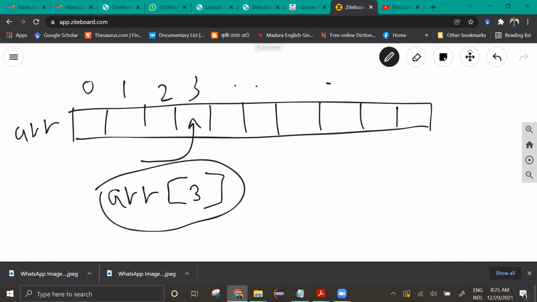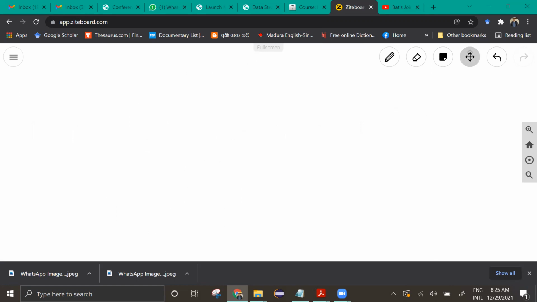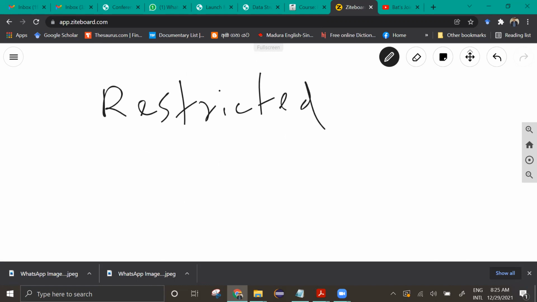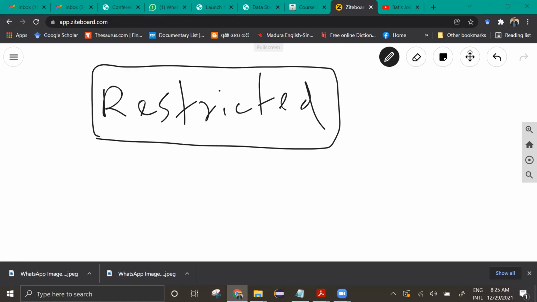However, in stacks and queues, access is restricted. All the data cannot be accessed, both in stacks and in queues. I will explain how it is done.